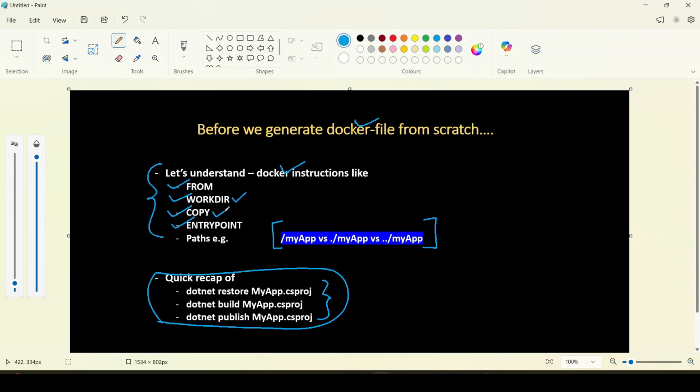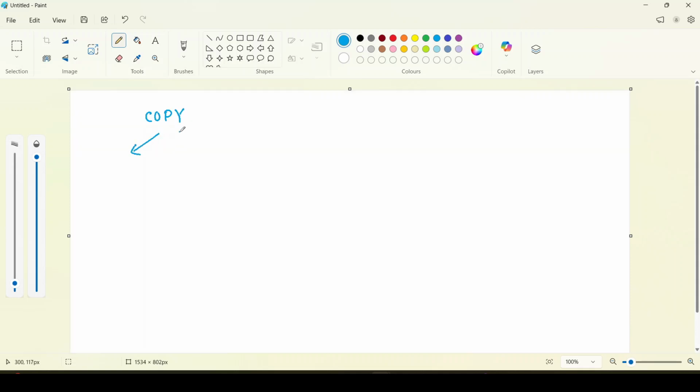Then we have this COPY command. It means copy from source to destination. The source is a path on our host machine, or I can say our local laptop, and the destination is a path inside the container, that is our Docker container.